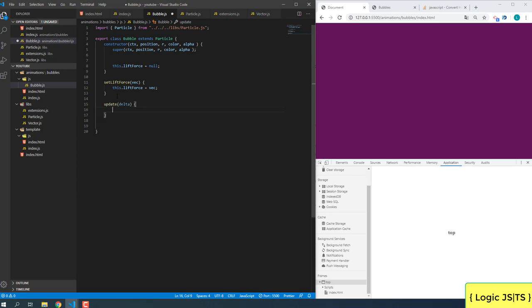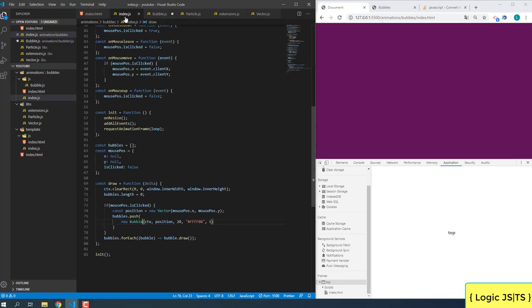Now we want our bubbles to have disappearing kind of effect. I will multiply delta by 0.99. It will reduce the alpha value and make this disappearing kind of effect. While alpha is being changed, we want to keep track of bubbles visibility. Let's add a getter function that will return a boolean value. In the case when alpha is less than 0.1, it means that the bubble is not visible.